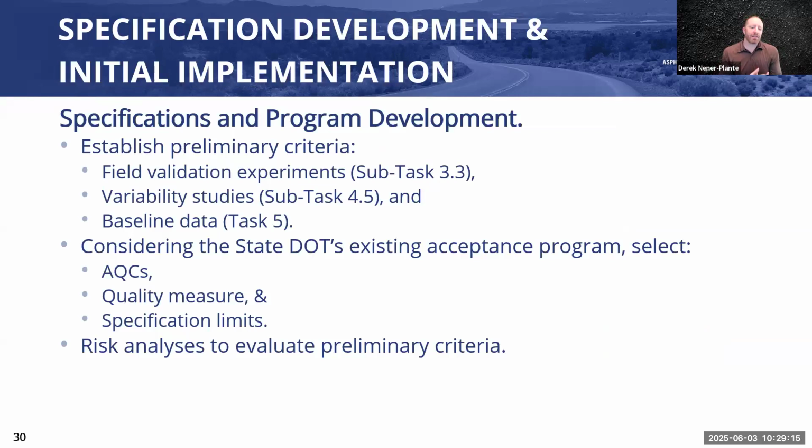For specification development and program development, because again, as Tim mentioned, quality assurance is more than just a specification, there are a couple key things that need to happen. Number one, criteria. Having some established preliminary criteria for whatever your balanced mix design mechanical testing is going to be, by mix type, by roadway type, however you happen to be doing it. What needs to happen to make that happen? We need to have some sort of field validation experiment or forensic investigation. We need to justify that criteria with real world performance in some way.